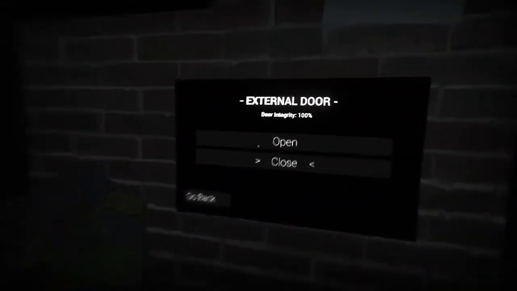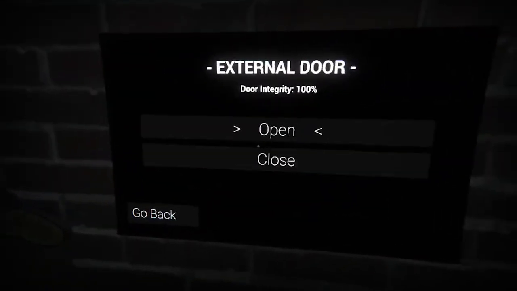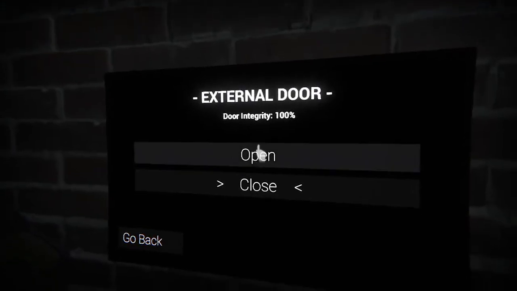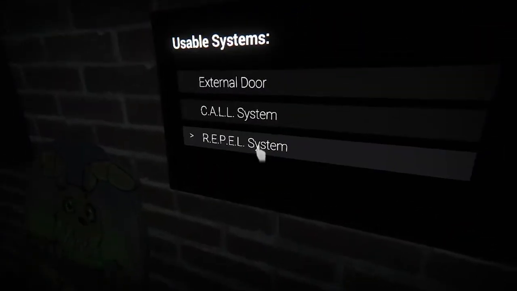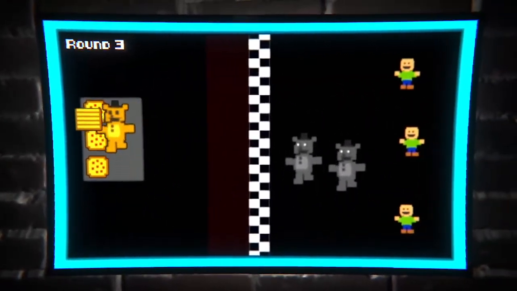Oh, there's a third one? Okay. Let's open this. He's still looking like that. Okay. You're coming. Turn off the door, repel, activate. Yeah, go away, Scrap Baby. I'm so scared about Scrap Trap.